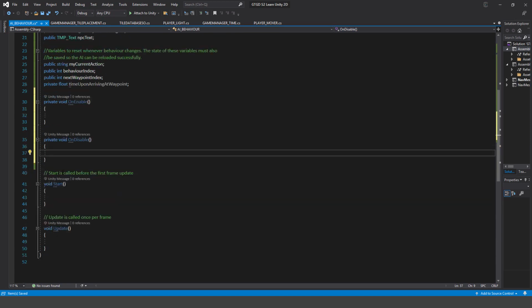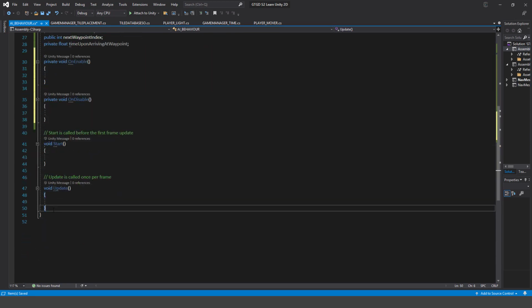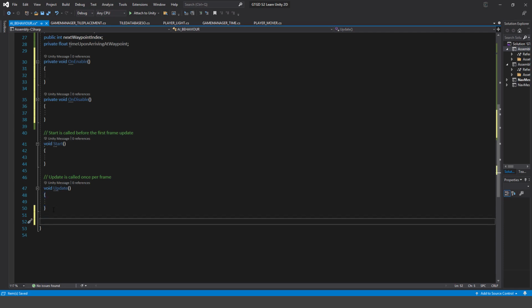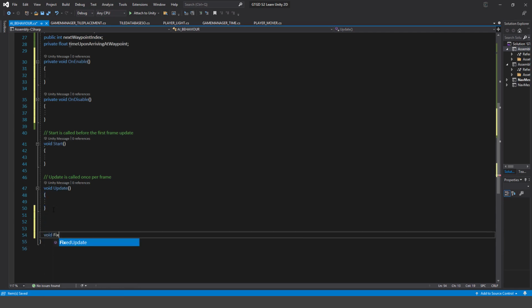But before that, I guess I also need to fix this NPC's 2D rotation so they don't just disappear when you start the game. So I guess I'll do that too. I'll just quickly do that. Let's just put it down here. Void FixRotationFor2D. It's just my name, I just made it up.